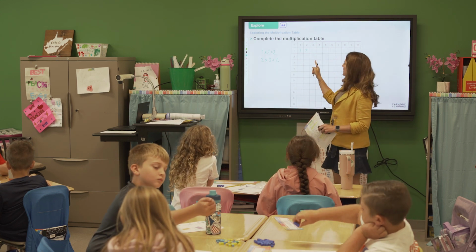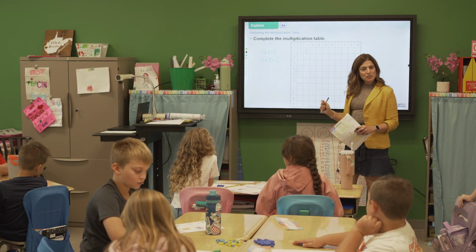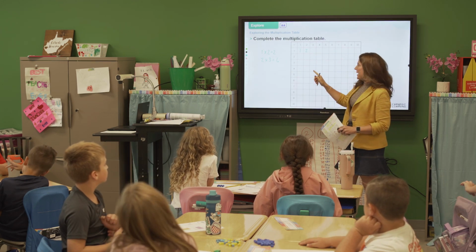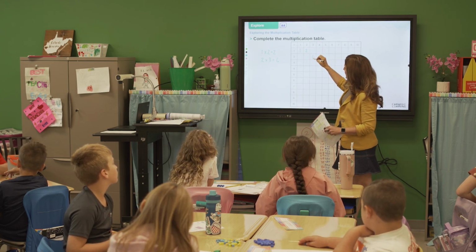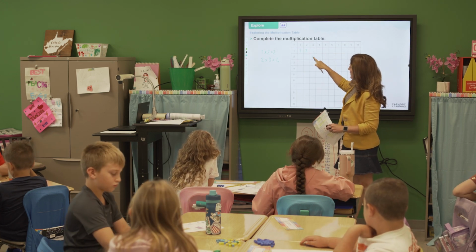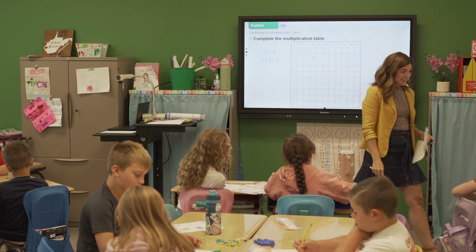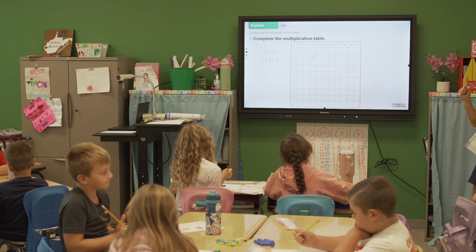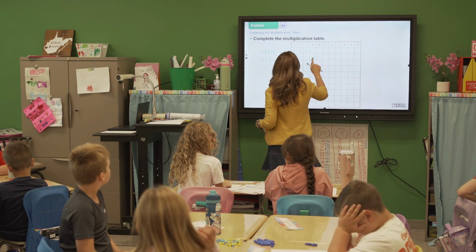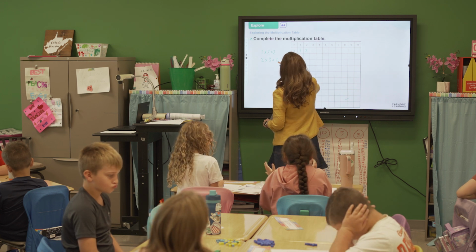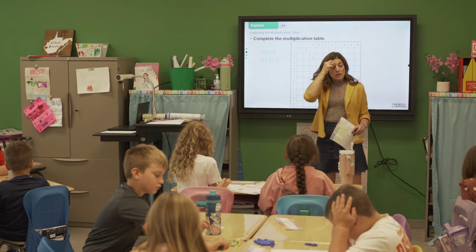All right, so where would I write the product 6 on my multiplication table? Yeah, so if I built my array, I'm going to put it right here where there's 2 rows and 3 columns. You see how it works? So write your 6. So right now we have a 1, we have a 2, and we have a 6. So we don't need this extra row. Clean that up a little bit. So here, you're going to write a 6.